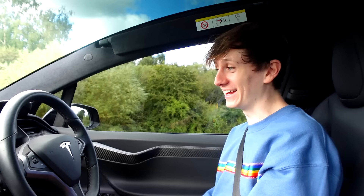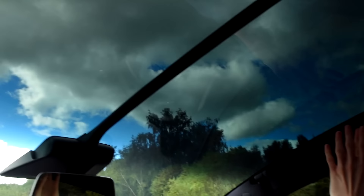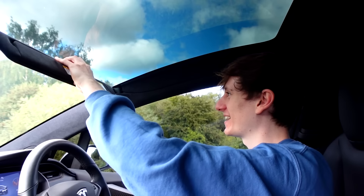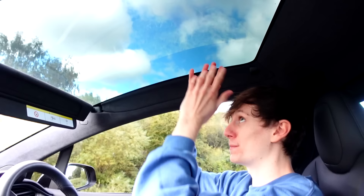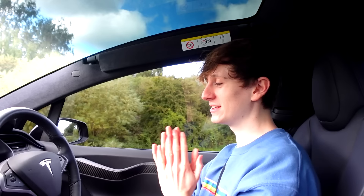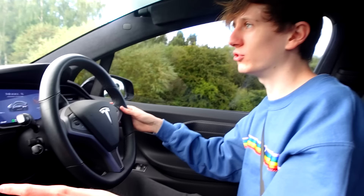Once we're actually in here, the first thing we notice is this massive panoramic windscreen — just so much space. In the Model 3 there's a big board here that's quite restricting, whereas I can see so much of the sky here. There's a little sun visor but because this is UV protected anyway, you shouldn't really have too many issues. The second thing we notice is the screen's the wrong way around — it's a vertical screen rather than a horizontal screen. I don't really understand why Tesla ever did this, because when you're looking at stuff right at the bottom it's so far away from the road in front of you that it's going to cause more of a distraction. But it's not something I noticed being too much of a problem on the 20-minute drive here.